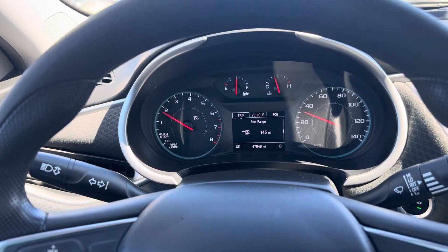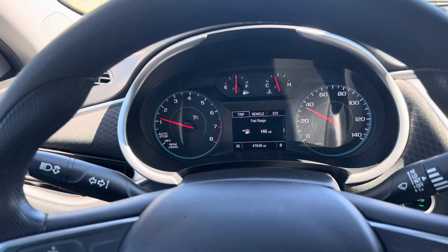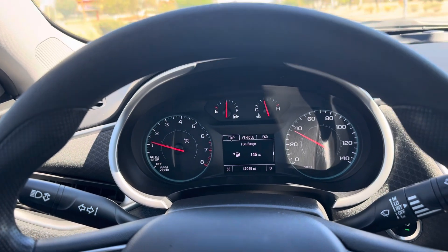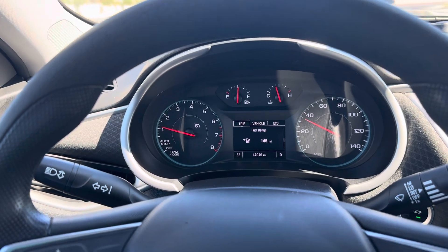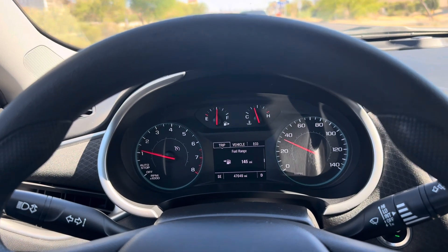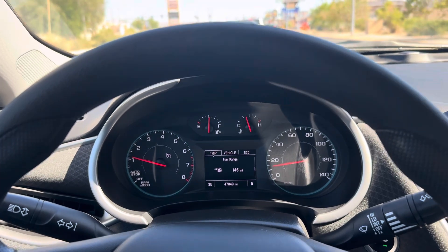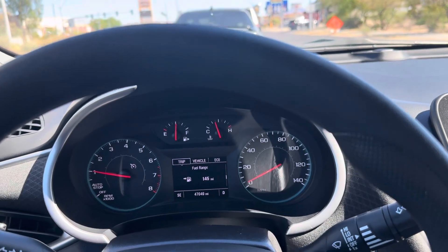Oh my god — it was a rock that was stuck in the wheel! Well, I think the wheel bearing is fine then. I just heard something completely dislodge from underneath the car — who knows, I may have just lost a screw. It's still there just a little bit — a little grind. Maybe it just needs to be driven; maybe this car sat a while. But it doesn't drive bad. Suspension is pretty smooth. It's a Chevy — it feels like a boat, it is what it is.